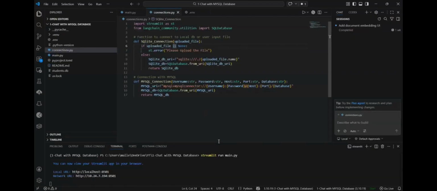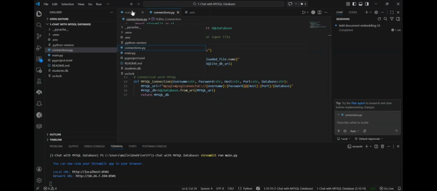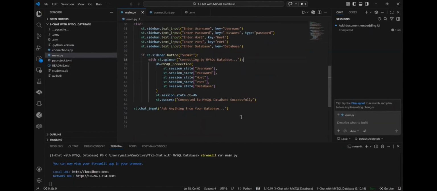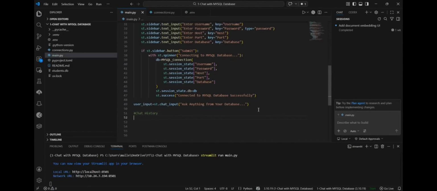Now we'll go to the main file, and we'll store this in the user_input variable. So that's it. Now we'll enable a feature called chat history for our chatbot.